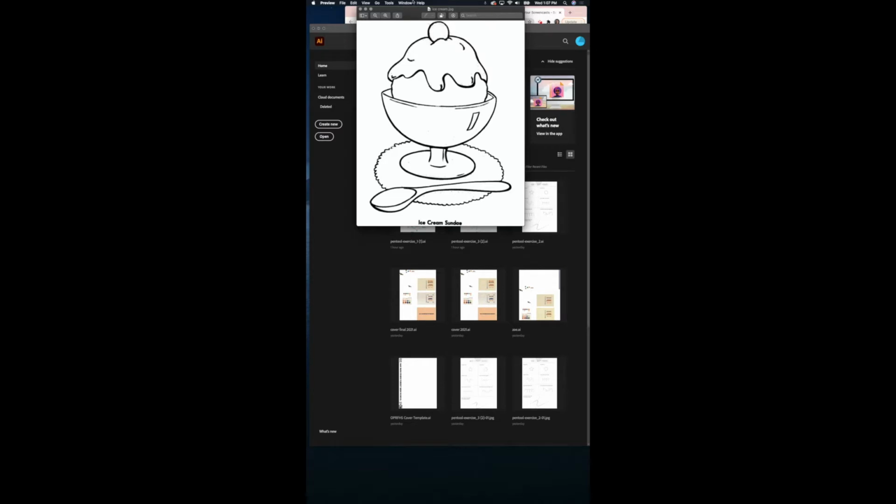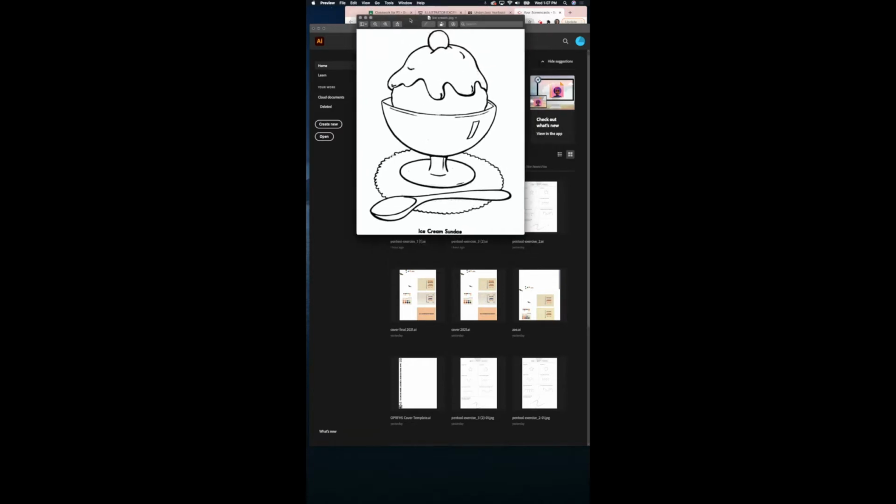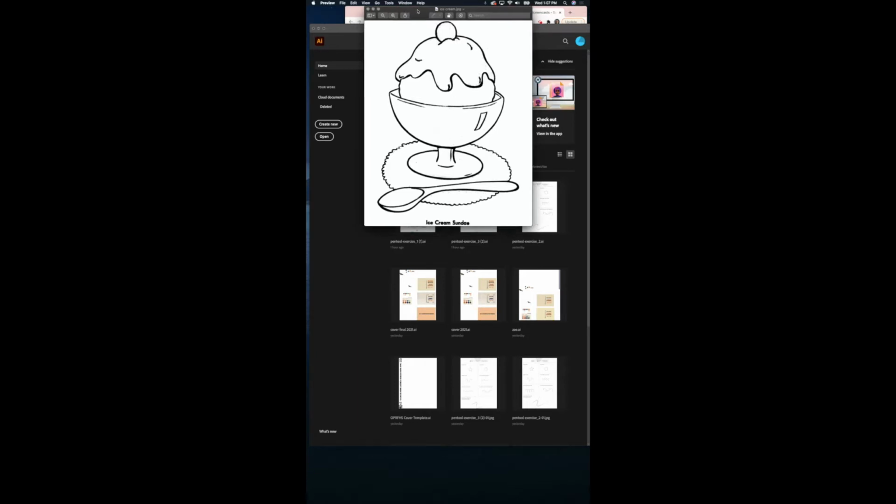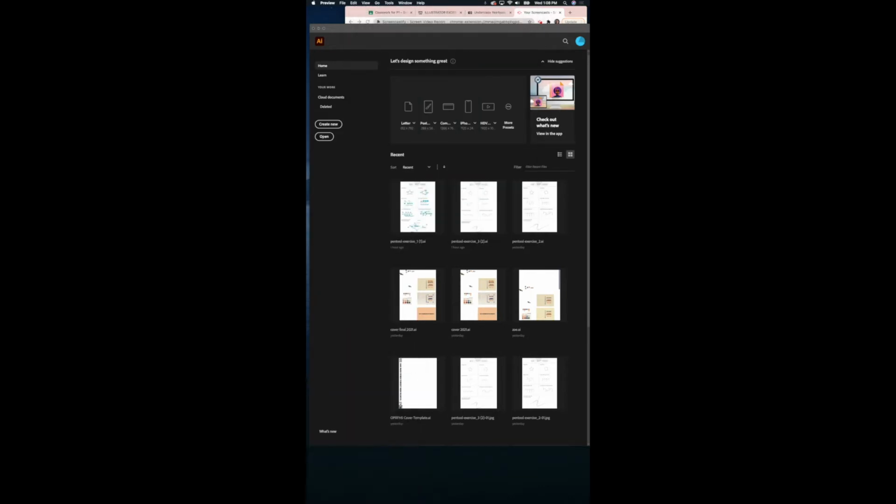So let's get started. So this is the ice cream sundae JPEG. This is linked on the classroom for you. It's also on our class website under Graphic Design 1 in the Illustrator exercises page. You can also download the JPEG there as well. So I downloaded this JPEG from the Google Classroom first off, just so I have this JPEG on my desktop, or in my documents folder or my downloads, whatever works for you.